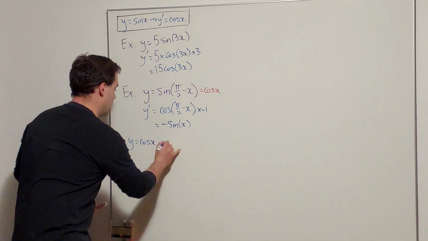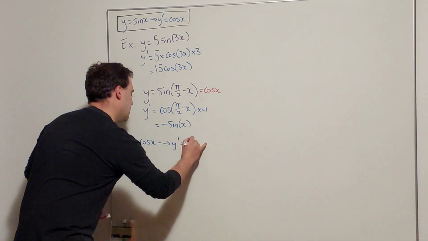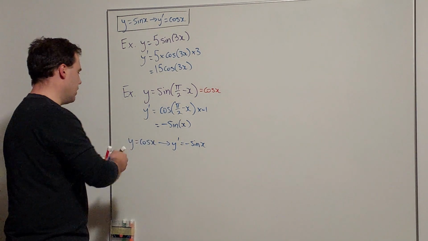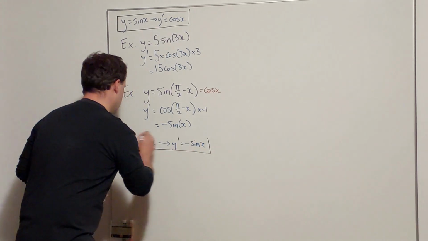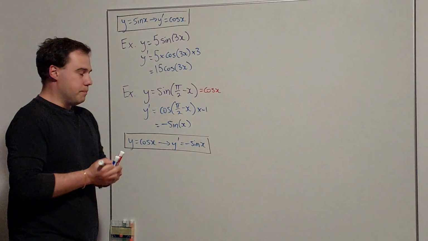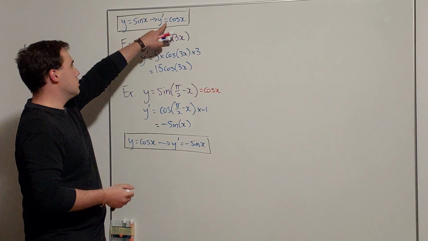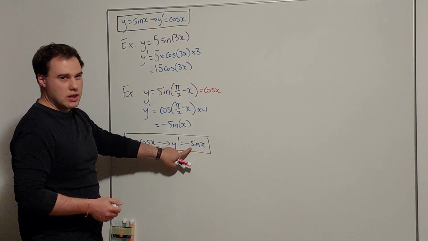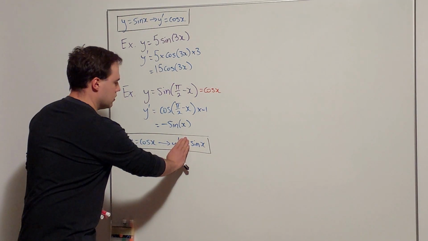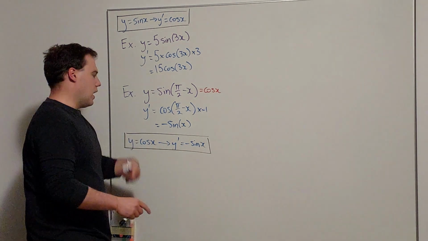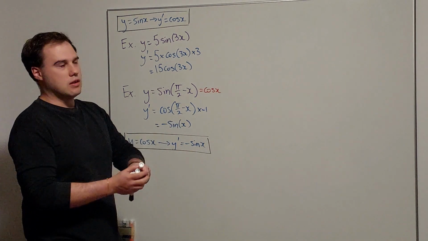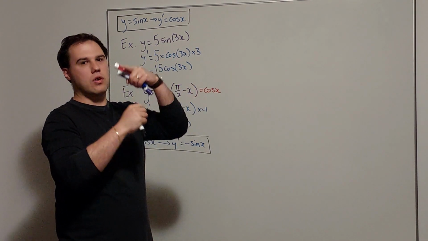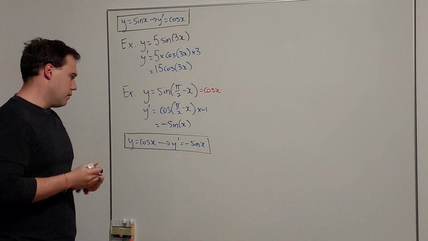cos x, this is going to differentiate to negative sine x. So cos and sine, if you differentiate them, will kind of ping pong back and forth between each other. Sine goes to positive cos, and then if you differentiate, say negative sine x, well, sine goes to cos with a negative slapped out the front, and it kind of cyclically goes if you keep differentiating: positive sine, positive cos, negative sine, negative cos, back to positive sine, and they kind of keep spiraling around like that.